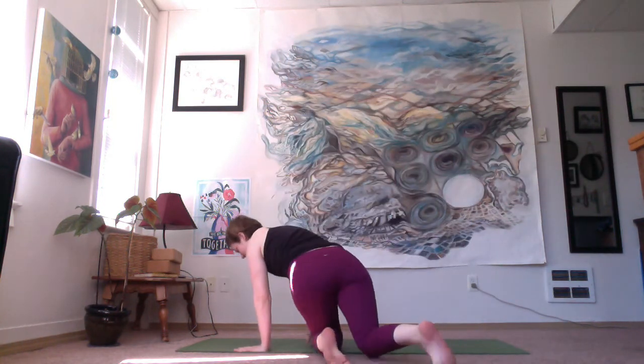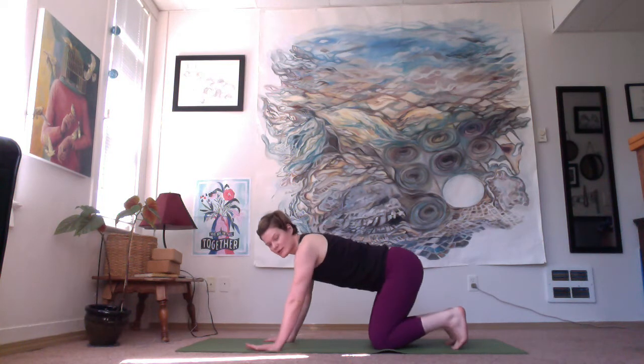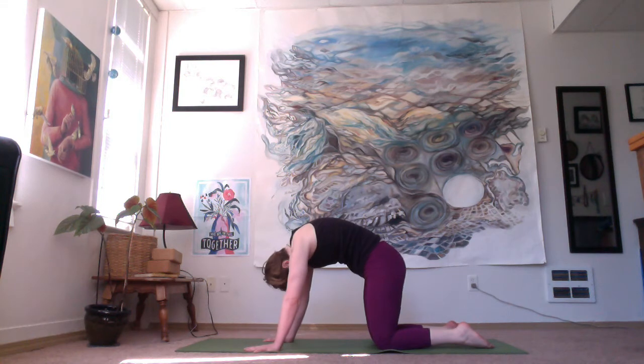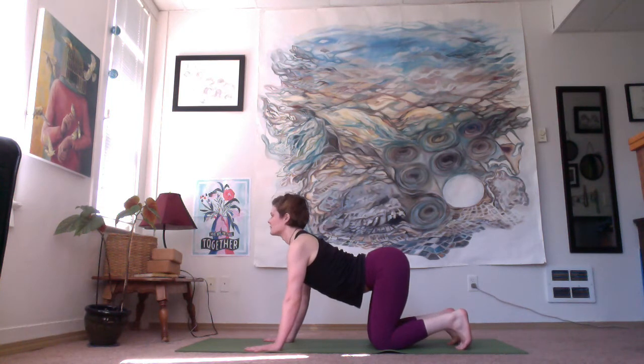Okay, so setting up your wrists right under your shoulders, knees right under your hips. We'll tuck the toes under to come into cow, draw the shoulder blades down the back. The neck stays long, that's the inhale. And then on your exhale, tops of the feet press into the floor, tuck your tail under, press into the hands and gaze to the navel. Okay, and then finding your own rhythm, warming up the spine.